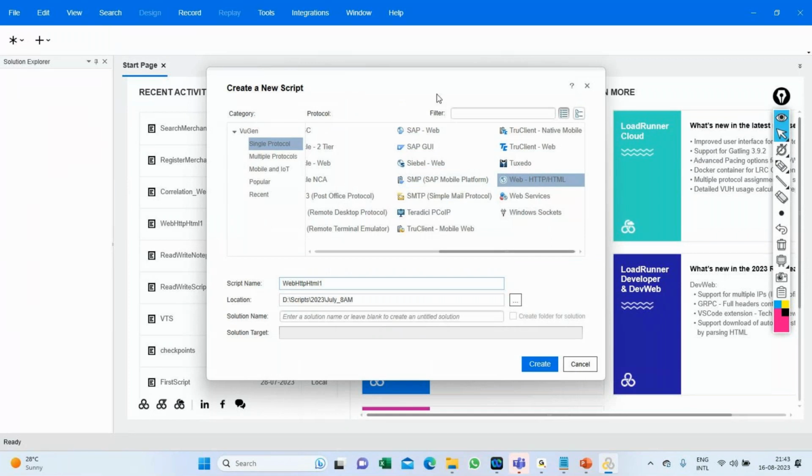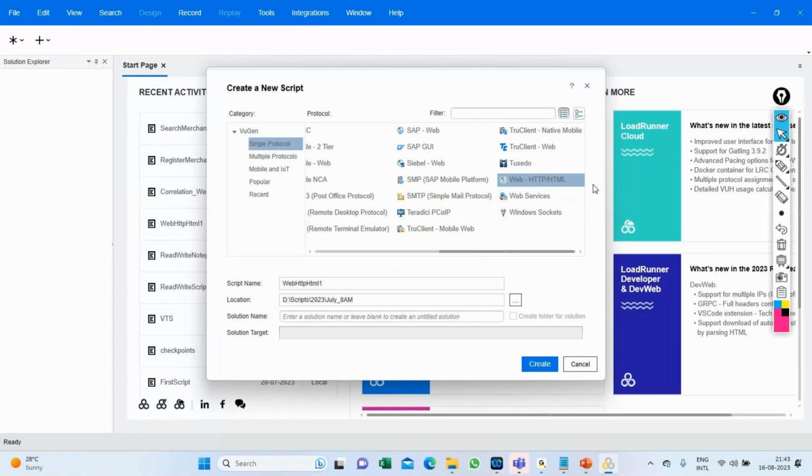When I click on new script, it gives a window where I have to choose the protocol. I'll explain what a protocol is in our upcoming session, but for now I'm going to choose this web protocol. Whenever you are working with web applications, this is the protocol we have to use.